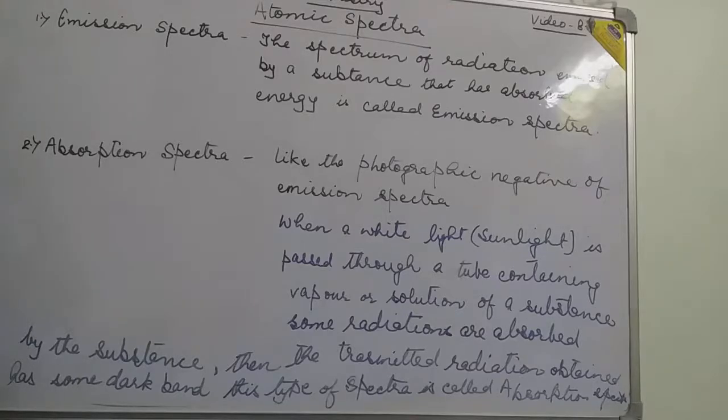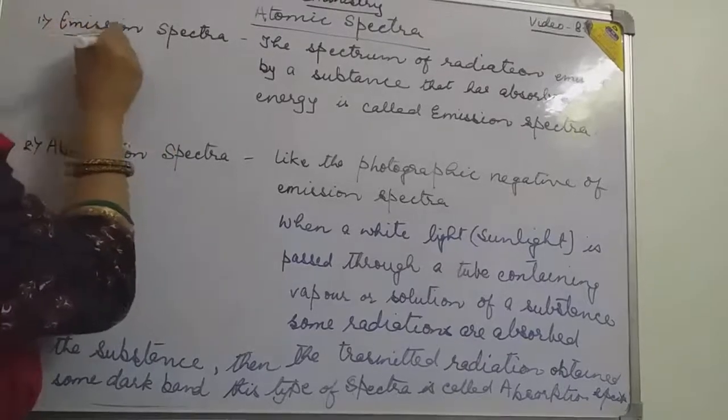To understand the atomic spectra or the atomic energy, the revolution of electrons in different orbits, what the speed of electrons in different orbits is, what their distance from the nucleus is in different orbits, etc. Today we will discuss atomic spectra. Basically there are two types of atomic spectra: emission spectra and absorption spectra.